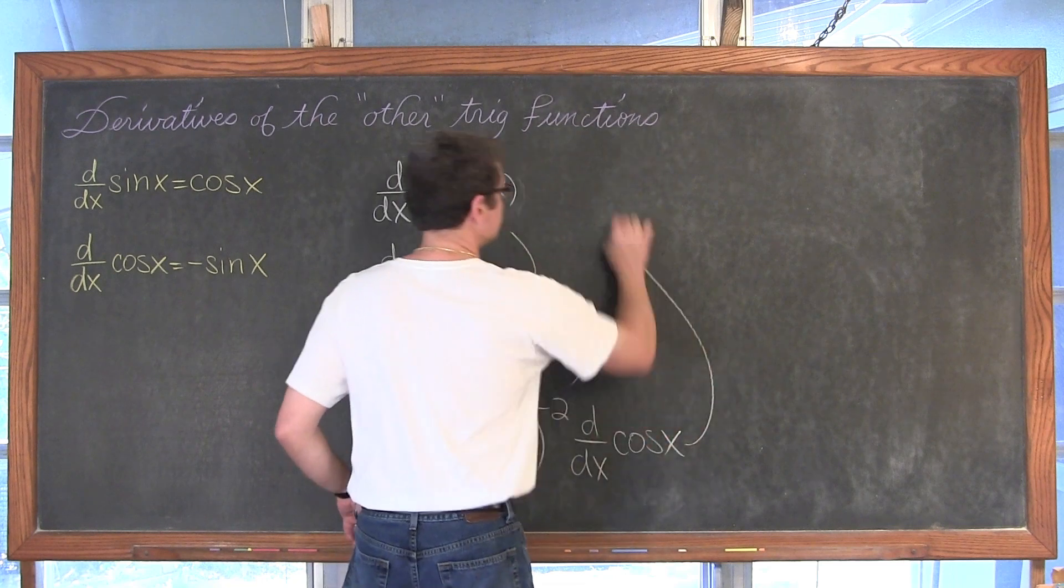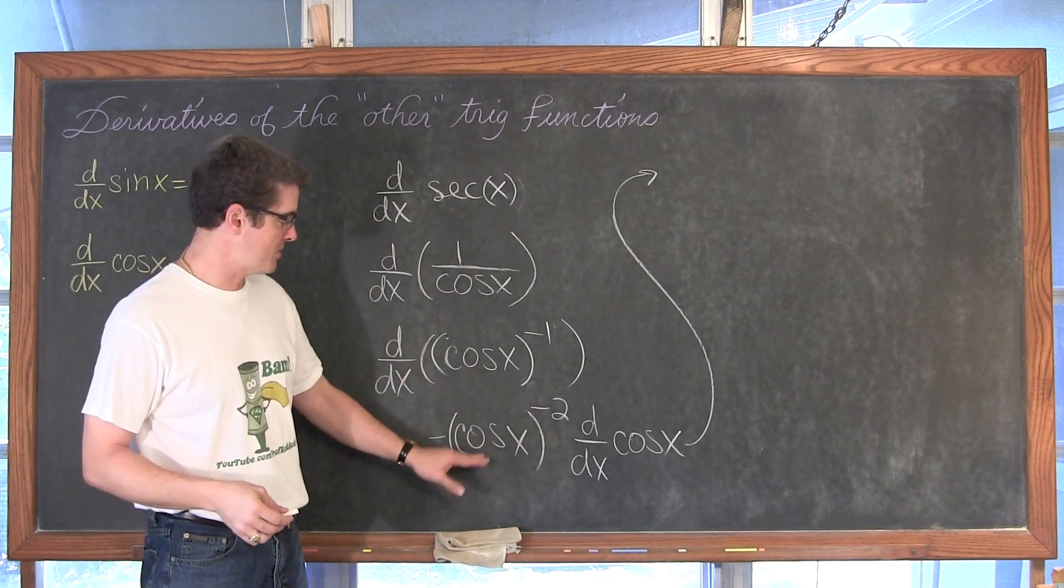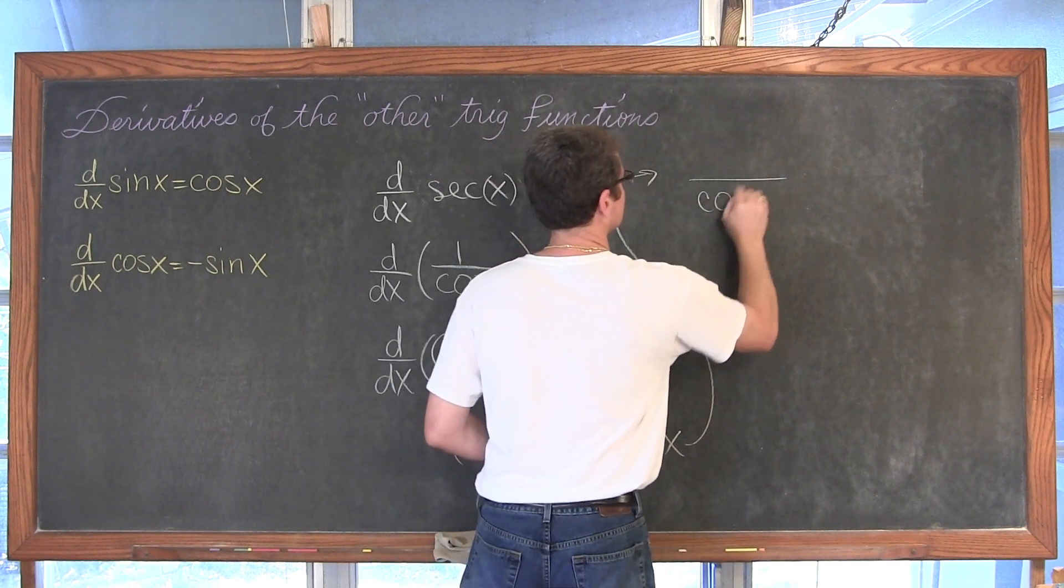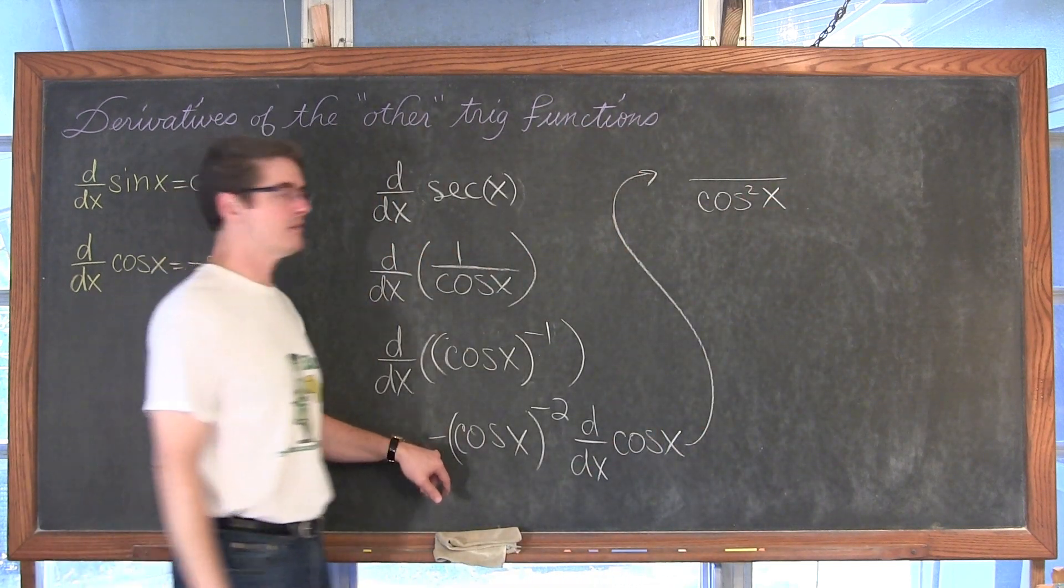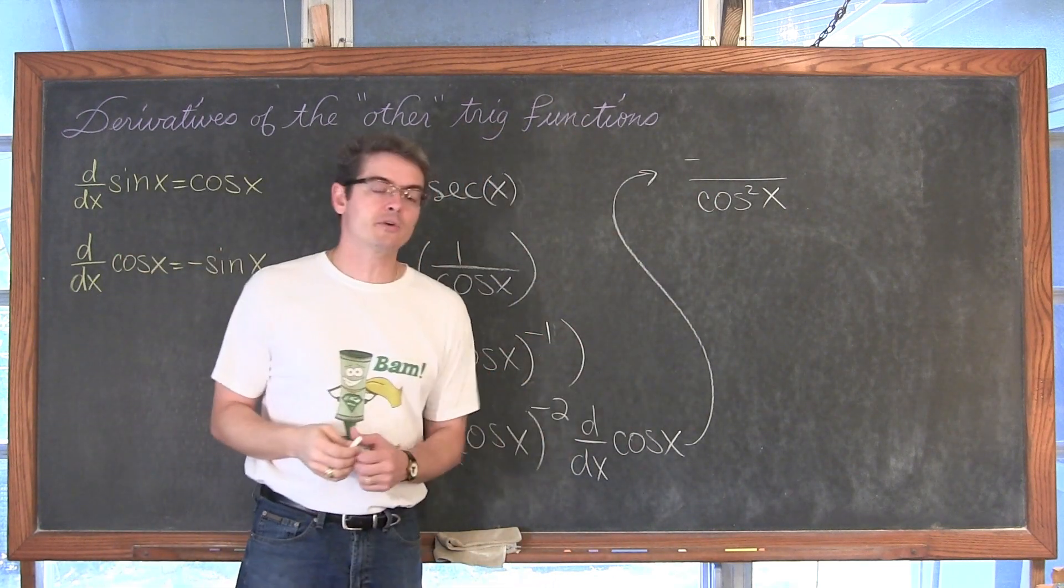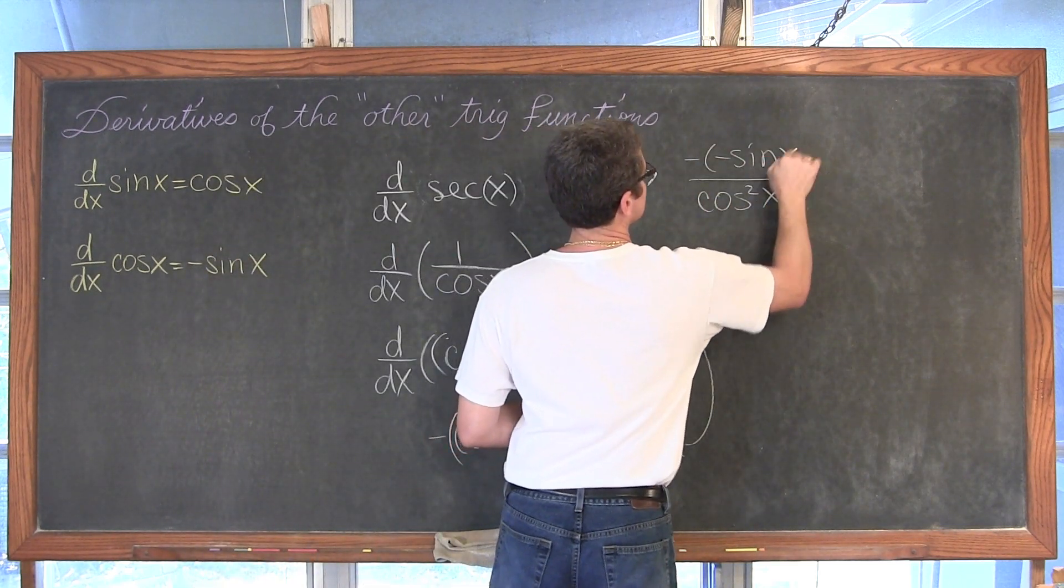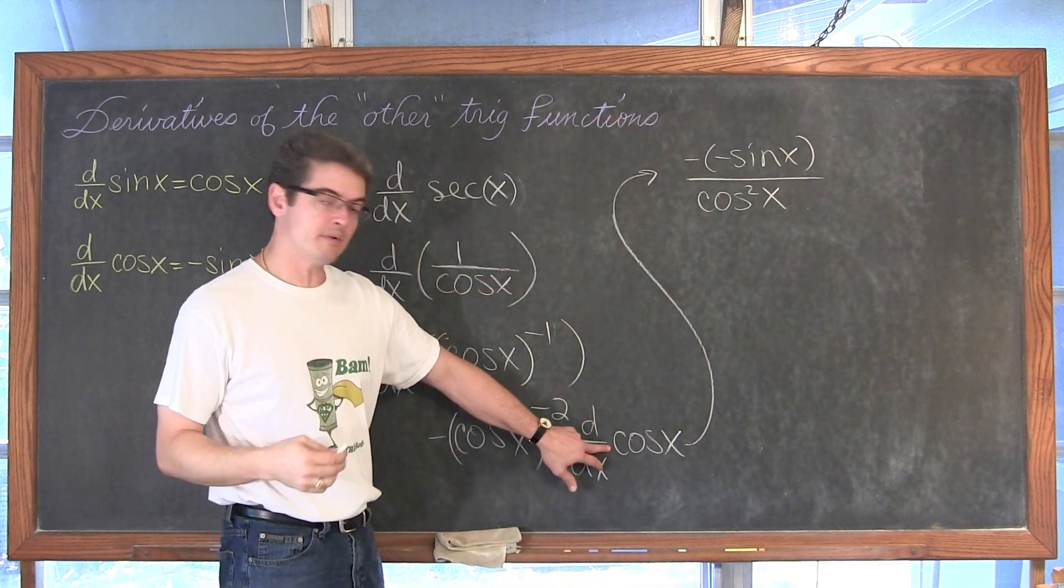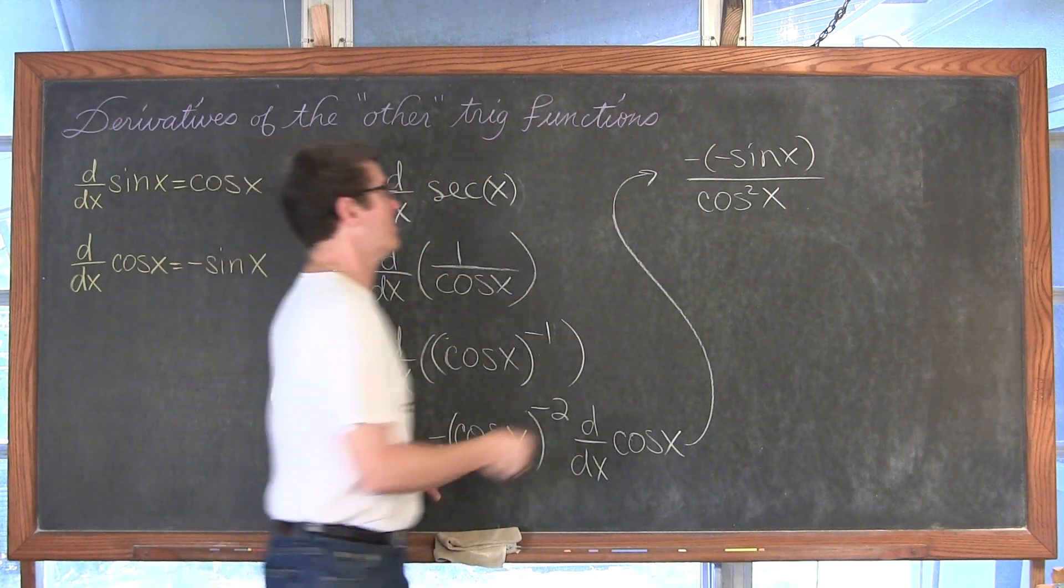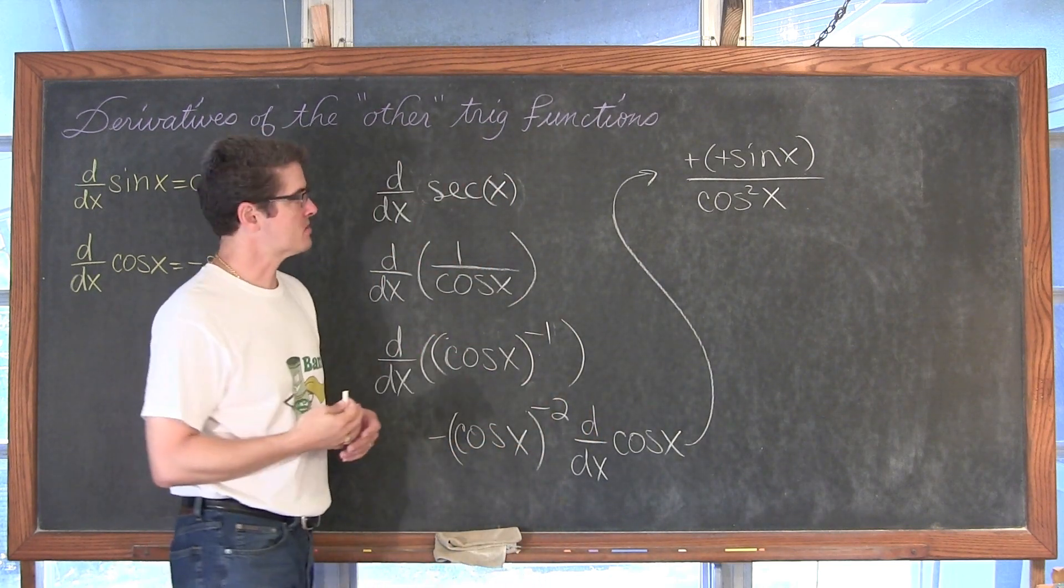Okay, well now this is going to become a couple of things. I'm going to go ahead and take this cosine of x to the negative 2, or this cosine of the negative 2 power x, and bring it to the denominator. And we're going to just go ahead and leave this negative up here for a second. That might very well cancel out, maybe. The derivative of cosine is negative sine. And indeed, we have a negative coming in. Again, the derivative of cosine is negative sine x. And we have a negative out here in the beginning of the problem. And those are going to cancel out. And now we have sine over cosine squared.